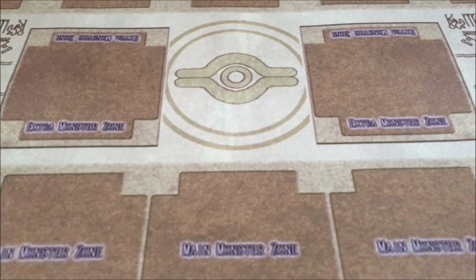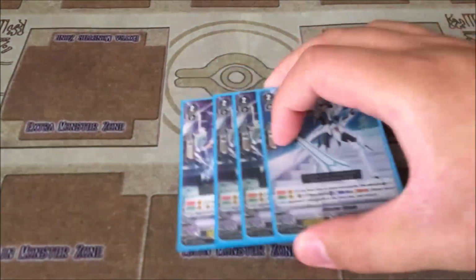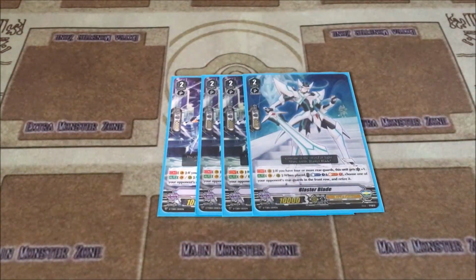Now moving on to the grade 2s, I am running 4 copies of my Avatar, Blaster Blade. And Blaster Blade really works because of the fact that he can snipe one of my opponent's rearguard units that's in the front row, making it so that they potentially can't intercept.